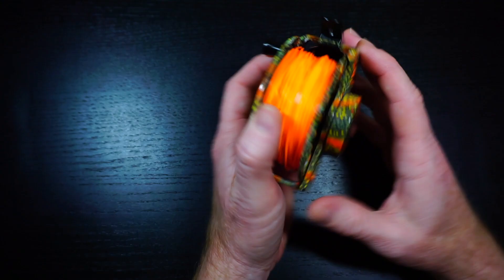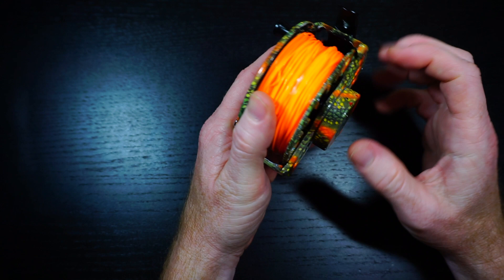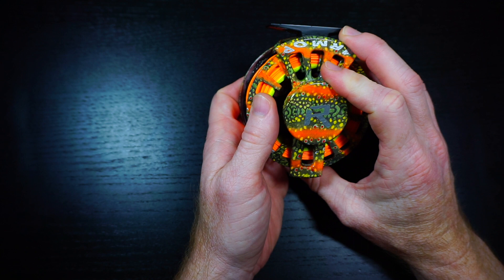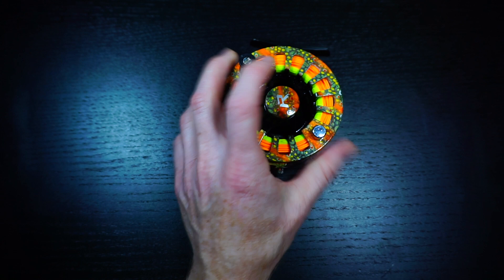This reel is the perfect 'beat it up, don't worry about it' kind of reel. It keeps ticking. It's hard to really hurt it — I've not been nice to the thing and it just keeps running. It's covered under a warranty, so if you mess it up, it's just $25 to replace. And it's way better quality than any $25 reel you'd find. It makes the perfect backup reel — you just chuck it in your bag. It's light, small, and lightweight. You can keep it in the car under the seat in case something happens to your main reel.